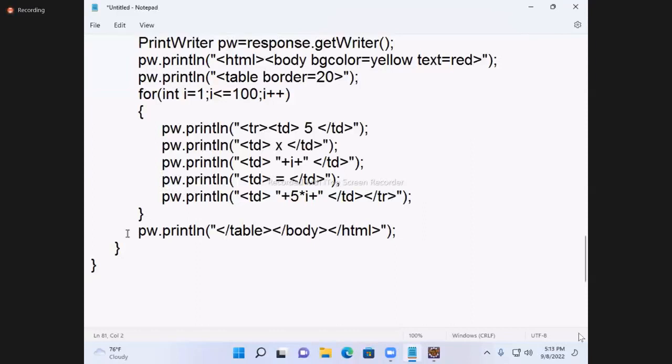Is it over? See, first program, you've seen plain text. Second program, HTML code added. Third program, you've seen the time displayed. Fourth program, table. Okay, 4 programs you have seen, basics. Now, for all of these, HTML and XML code is automatically generated. That we can see. I'll show you.